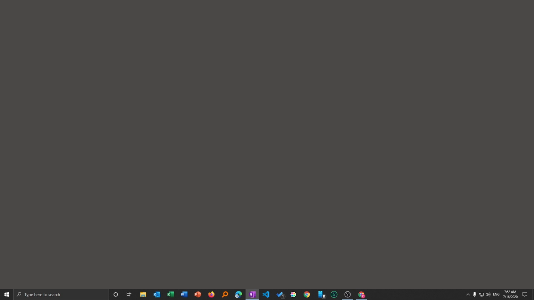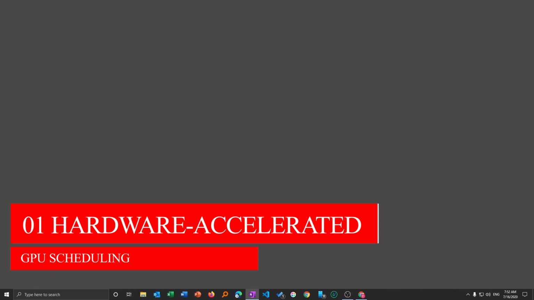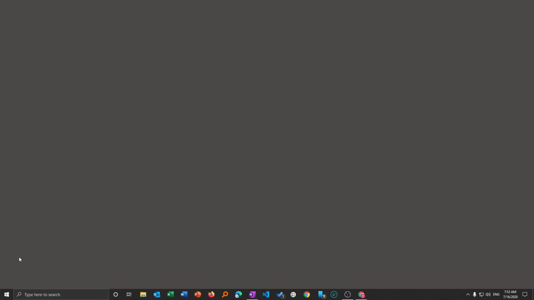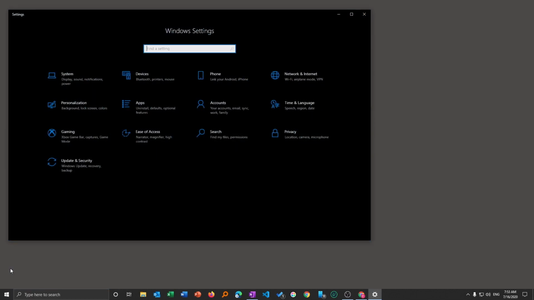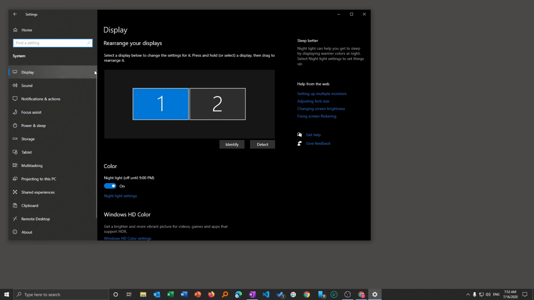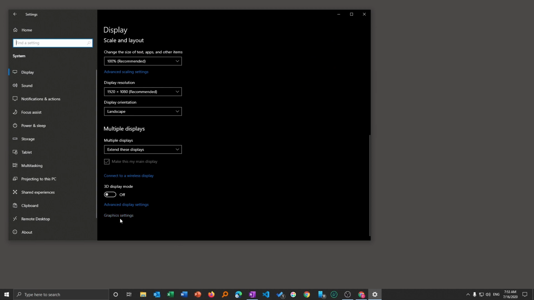Okay, so let's begin with our first tweak, which is display graphic settings. Click on the Windows icon, then click on settings. Now here, click on system. Now you need to be in the display tab and then go just down, and here you will find the graphic settings.